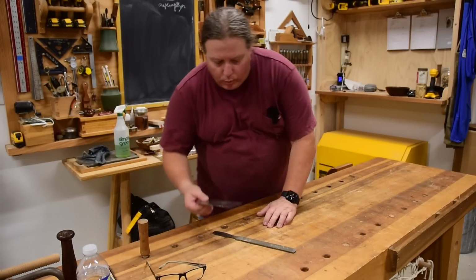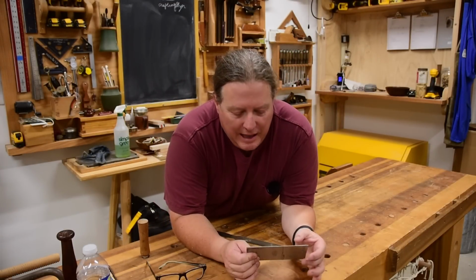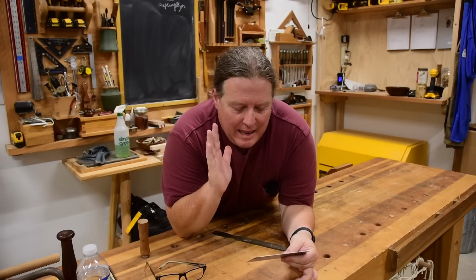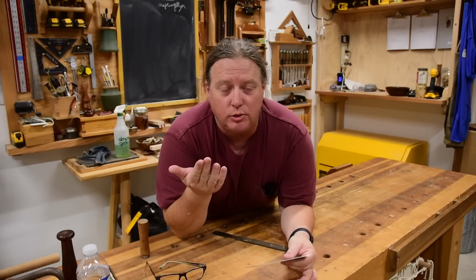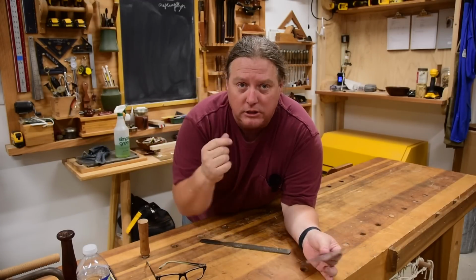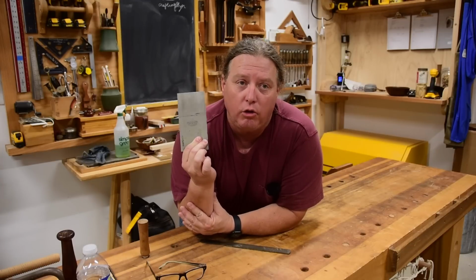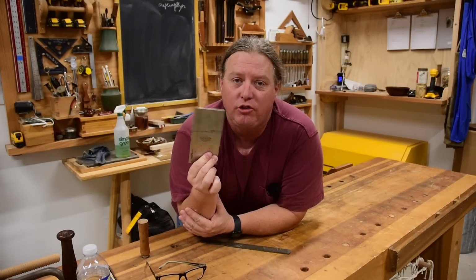Card scrapers seem to be one of those tools that a lot of people struggle with getting sharp, and I'm here to tell you it doesn't take too much to do it. And a lot of times when you see me in videos using my card scraper, you might notice in the corner I have a mill file on my workbench, because I don't use my card scraper to get the ultimate finish. I do know a lot of people that do.